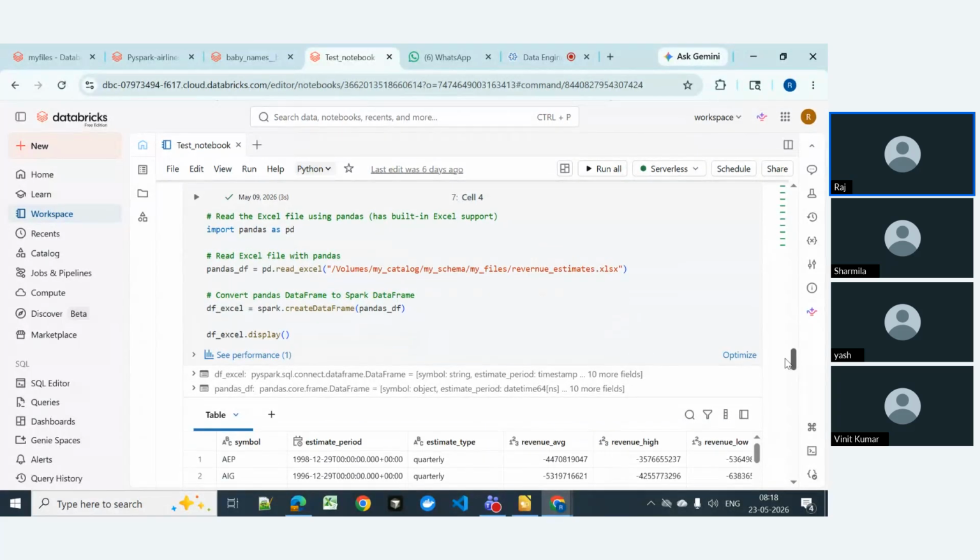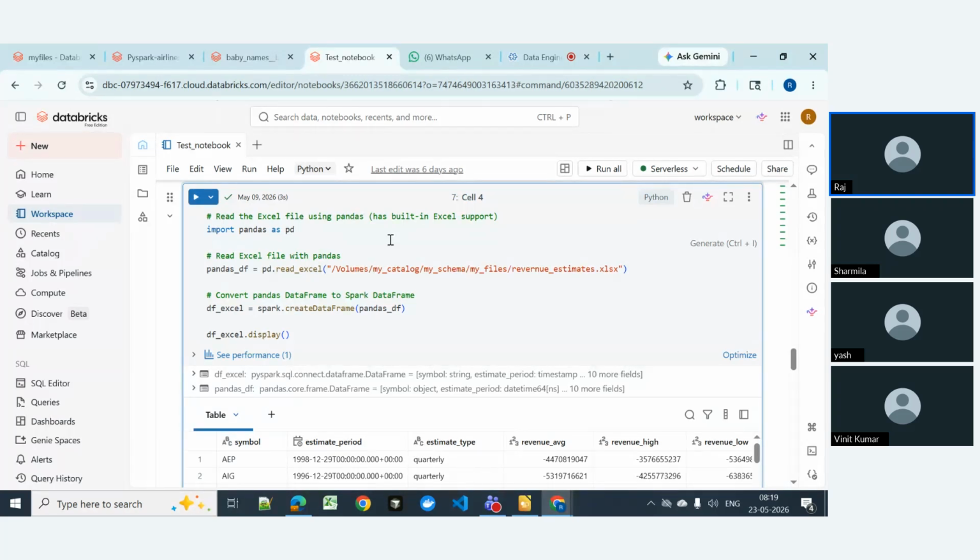What we are doing now is using another library, pandas, so we can read with the help of pandas also. We are calling pd.read_excel.